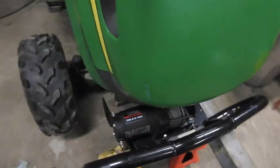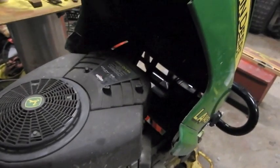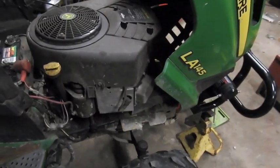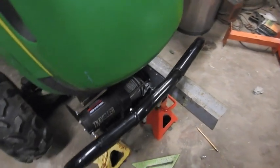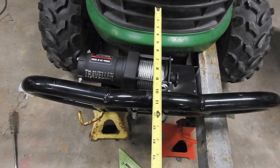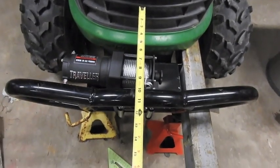If you need to work on the engine, the hood will come off. If you need to check the oil, change the oil, or change the air filter, I can get in there. And again, if you want to work on the engine, take the hood off, and the hood's out of the way. And the bumper's not sticking out too far. It's right now sticking out less than 12 inches from the front of the hood. I can live with that.